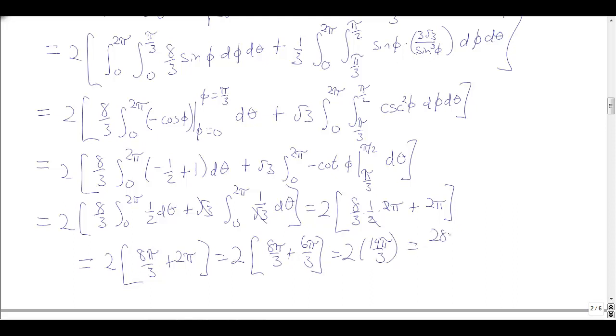That works out to be 28 pi over 3, which, as it should be, is the same volume we found using cylindrical coordinates. So we're sort of done with this question. We've done it both in cylindrical and spherical. You really only need to do this in one of those ways. In this particular problem, cylindrical probably worked out to be a lot nicer, a little bit easier to think about. It's probably the way I would do it. But it's nice to go through and do both cylindrical and spherical just to see how both work and get a feel for how they work.